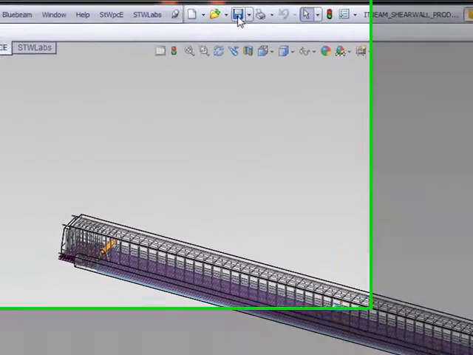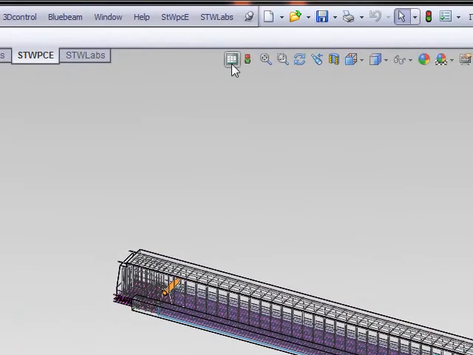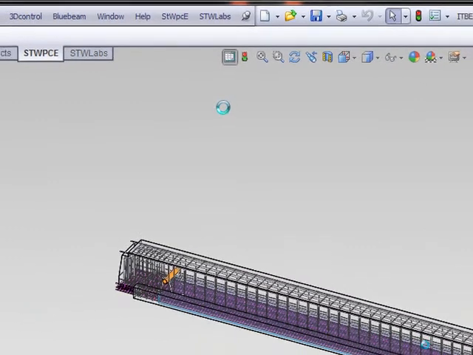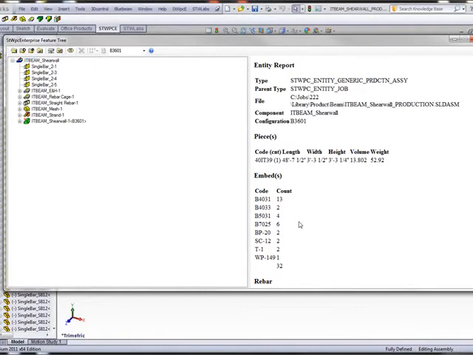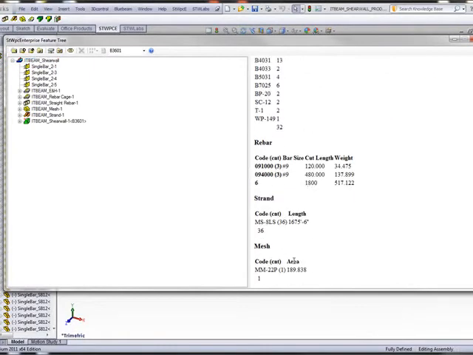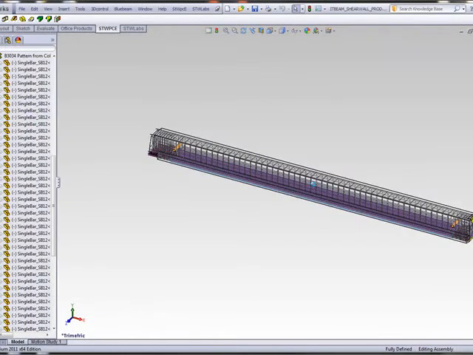Rebuild that, save it, take a look at my StructureWorks tree. Alright, so I've got all this stuff already in my StructureWorks tree. Excellent. Save that.